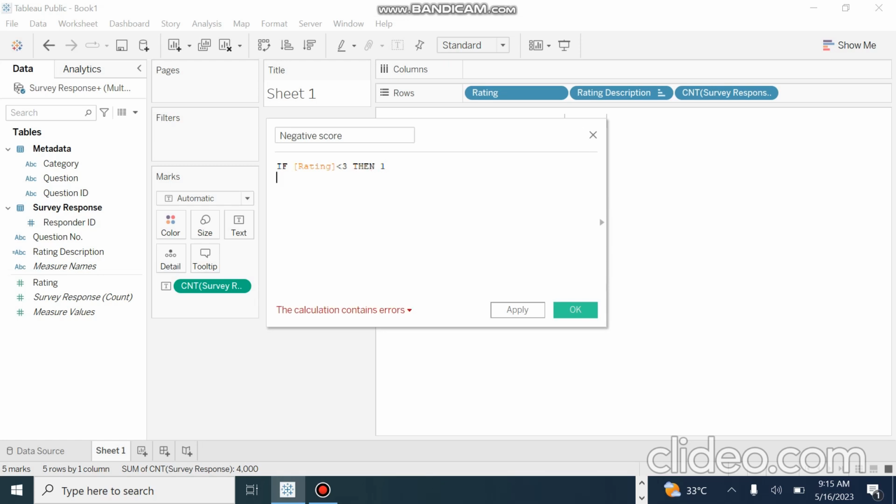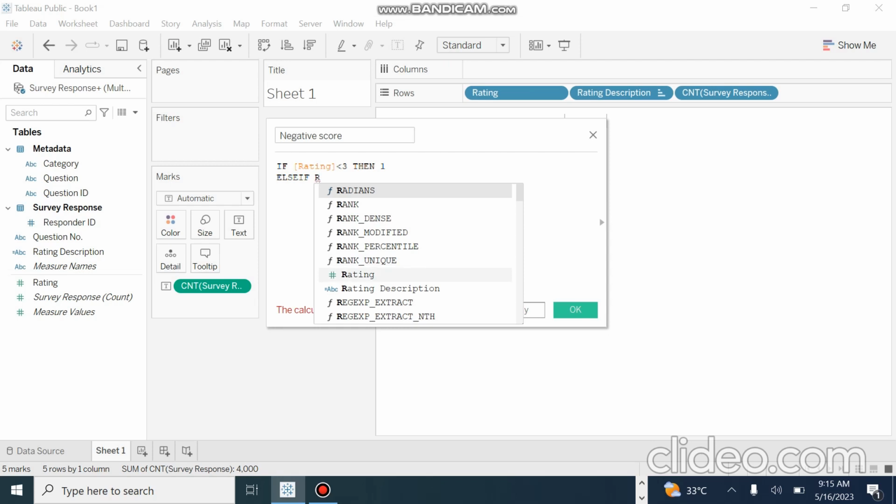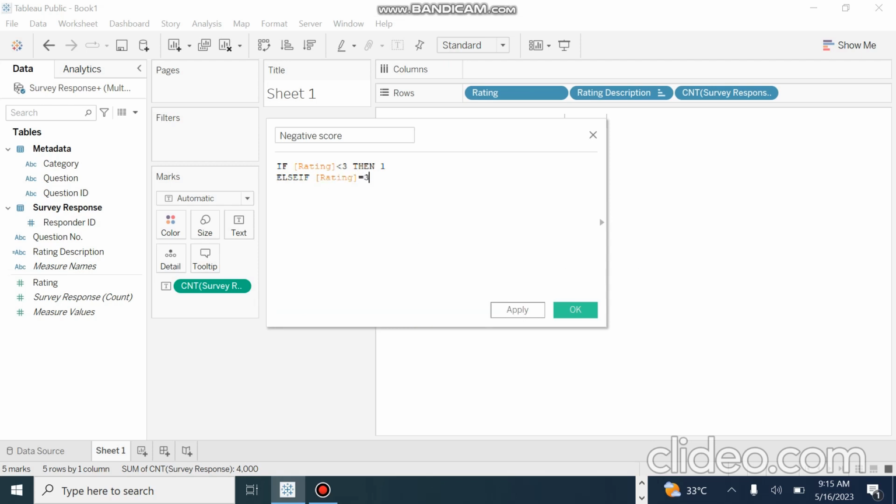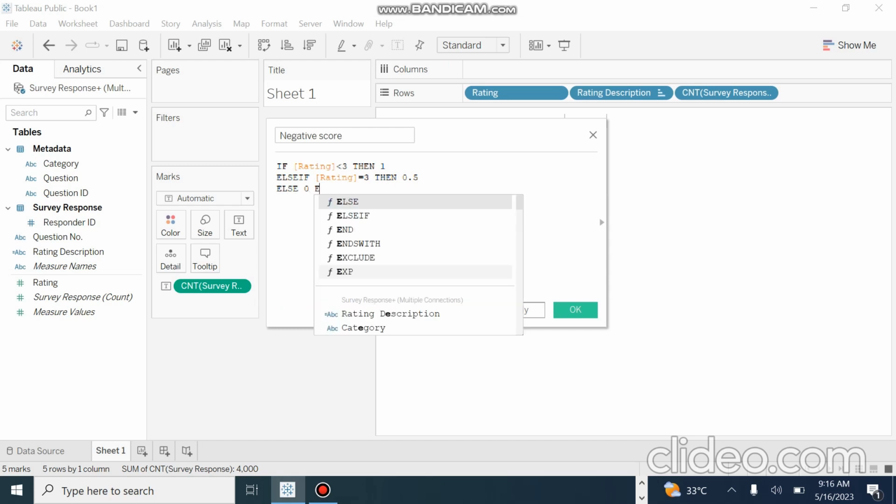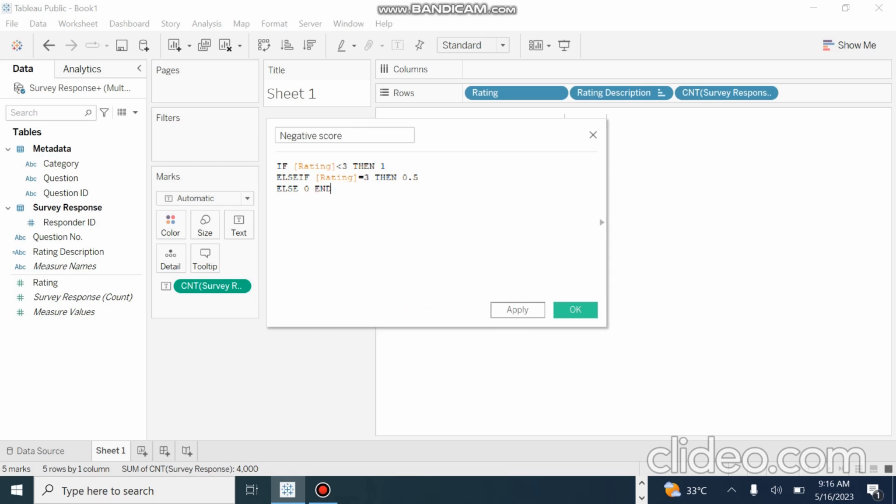Else if rating is equal to 3, then it should be 0.5, else 0. End. We are ending the statement.